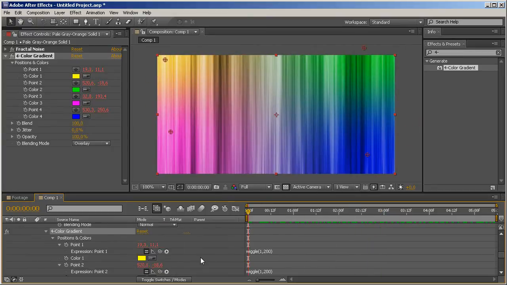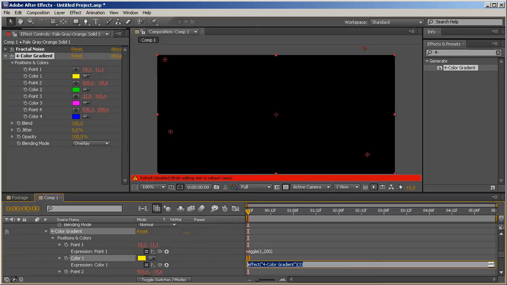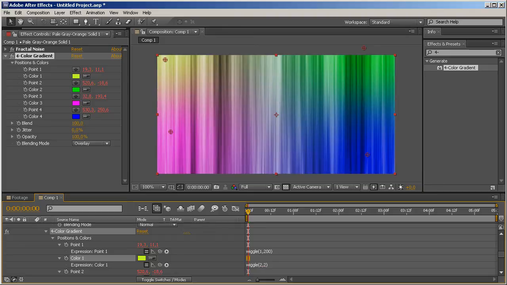And what we can do, something that is not as obvious as wiggling the point, we can also wiggle the color. So let's do that. Wiggle 1 time per second, maybe 2 times per second in the radius of 2. What we have to remember is that the colors are not really represented in the 0 to 255 as we might guess. It's actually from 0 to 1, and this ensures that whatever the color bit depth of the comp that we're working in, it is going to work.